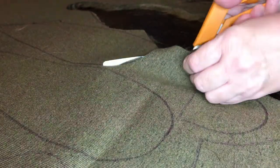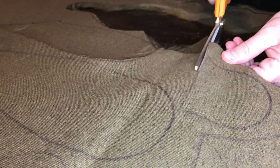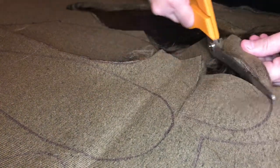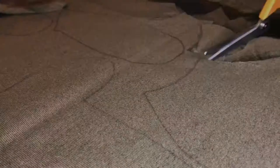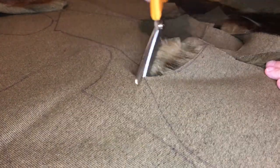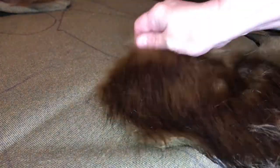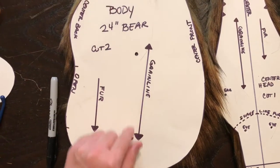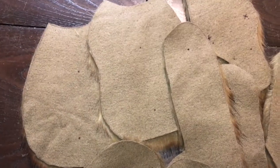When cutting fur, we're not going to cut into the fur, we're actually just going to snip that knit back on the fur. Pattern pieces that show the dot is the marking for limbs, eyes, and ears to be attached.